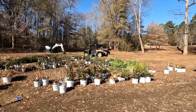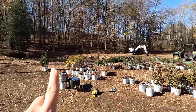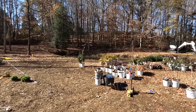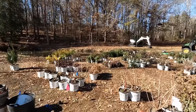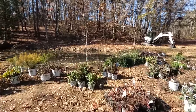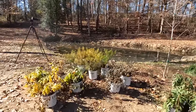So not only there, but eventually we will continue all the way up here around the back of the pond and in this lovely grove of trees that we have back here. There are going to be gardens everywhere, my friends. Perennials. Let's go through just a real quick overview of some of the perennials that we have before us, and we will find out exactly how they go in the bed as we go through this whole process.